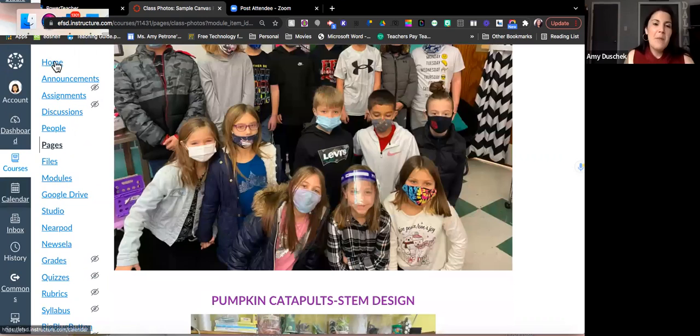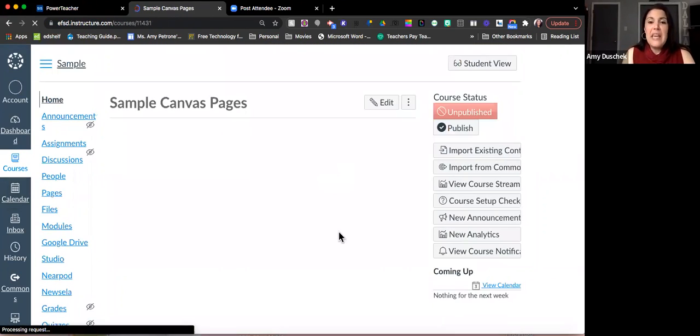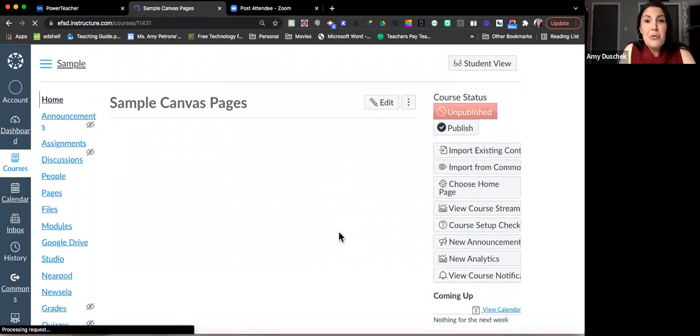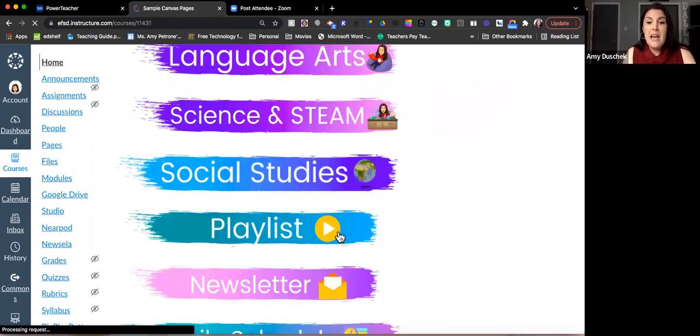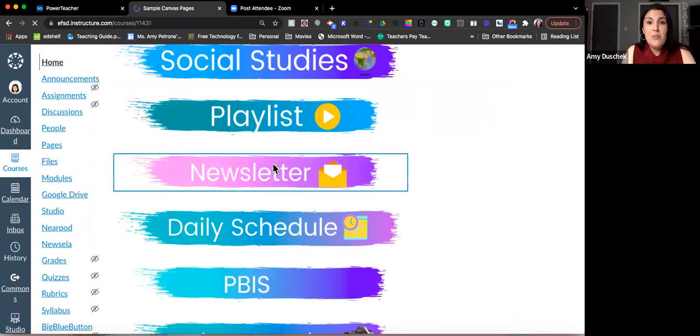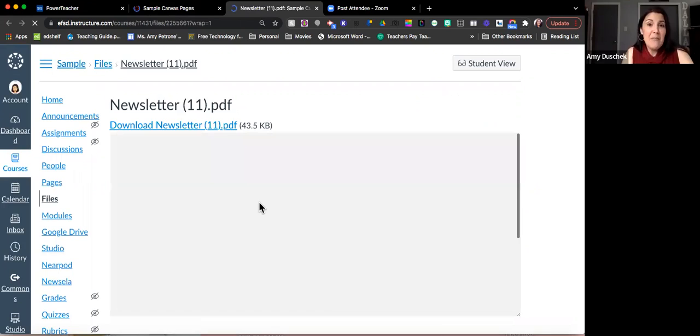Another thing that's very, very important, like I said, I don't do the calendar, but I do our schedules so that they know every week what they need to have, along with a newsletter. I do make paper copies every week for the parents as well, in case someone didn't have access to the internet, they now have access to my newsletter. And my newsletter I make in Canva.